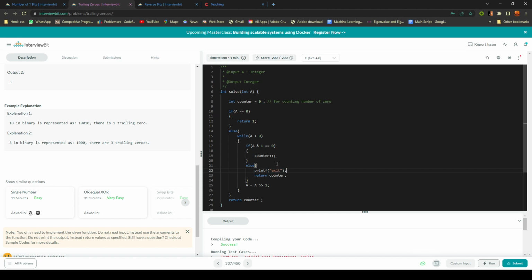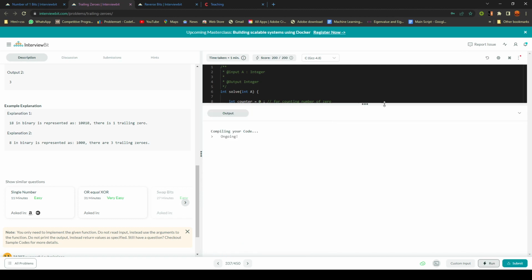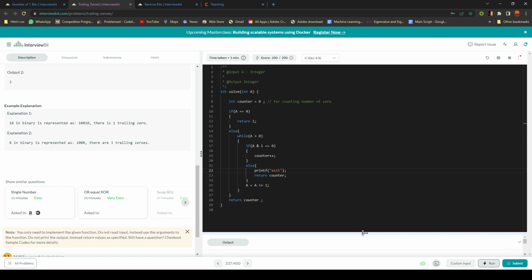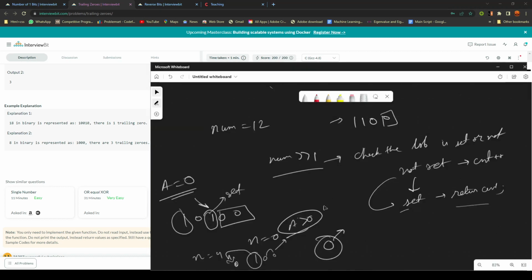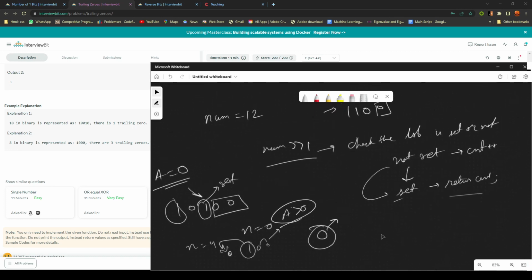Let me check where it exits. Basically it exits at 0. Okay, it is exiting on the right path, but we are performing an operation with 1, so why is it not incrementing the value?